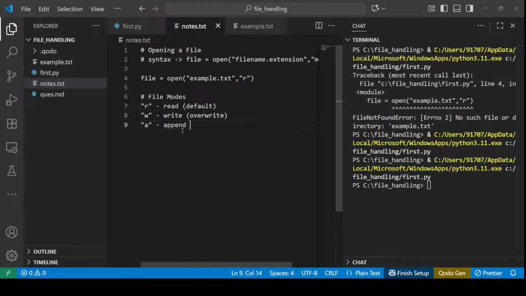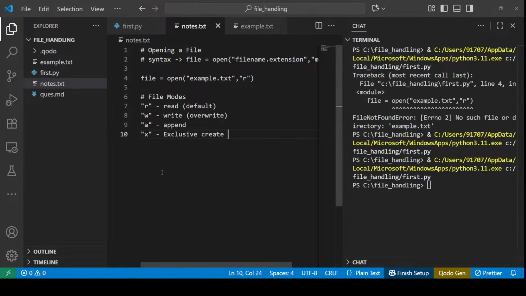If you want to add some content at the end of your file, you can use this A mode. Then there is one mode called X, which is exclusive create. It is an exclusive mode which is used only for creating a file.